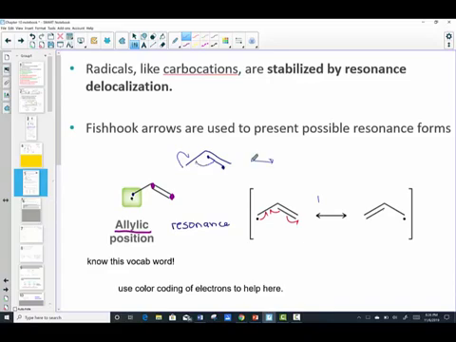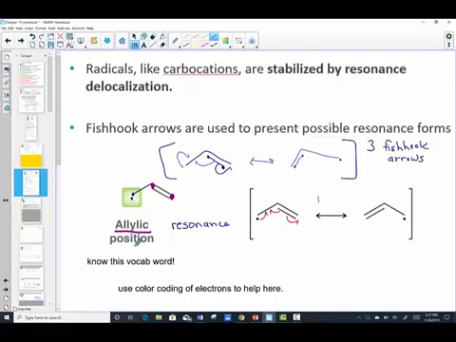What we've just formed is a pi bond made of one electron that was originally red and the other that was originally blue. We need one more arrow, and that's to take this electron and make it become the radical lone electron at the end of the carbon chain. We used 3 fishhook arrows to draw the resonance structures, that's plural, of the allylic position. When the lone electron is next to a pi bond, it is resonance stabilized.